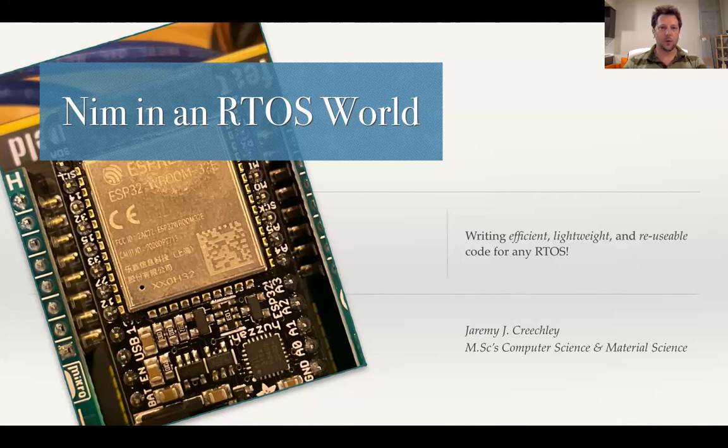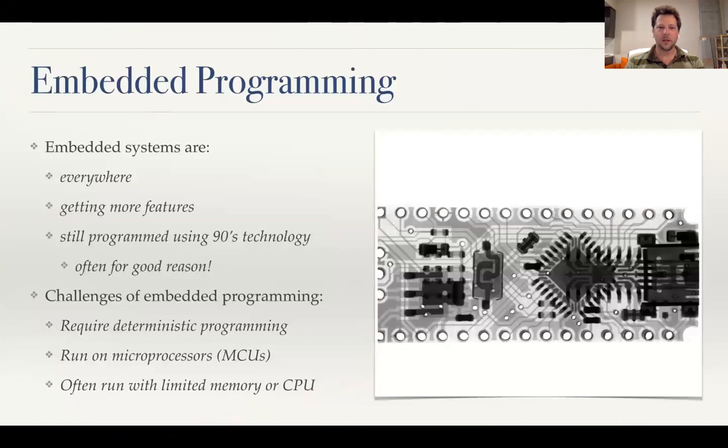To start out with, embedded programming is an interesting area, and it's a little bit difficult to program. Most of the tools are actually still from the 90s era, and often for good reason. It's difficult to set up a build chain, and the tools are often from vendors of the CPUs themselves, and they vary in quality, documentation, support, and a lot of other points. So there's a lot of variability in the embedded world, and that makes it fairly difficult.